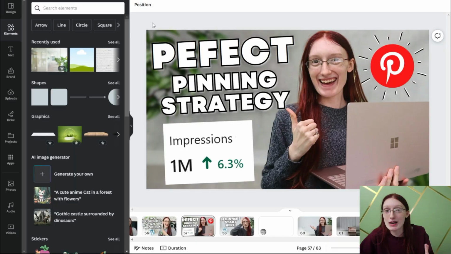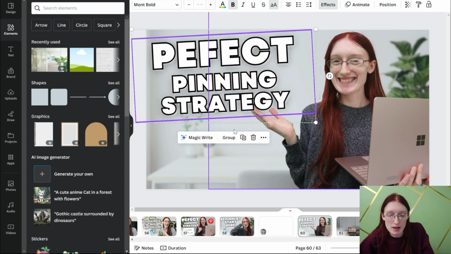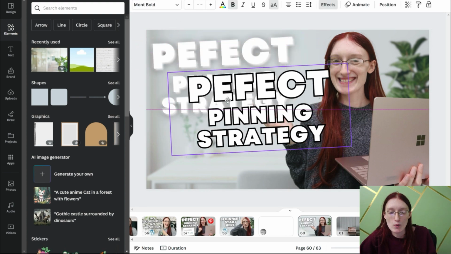I usually like to put 4 to 5 words max at the most. But like I said, as you saw, you don't need to have words on your thumbnail. I think 3 is kind of where I like to stay. But when I'm doing text, I know that I'm already going to be using a similar text to this. So I will copy from my old thumbnail and paste it here. And then I will break it apart so you can see what's going on.